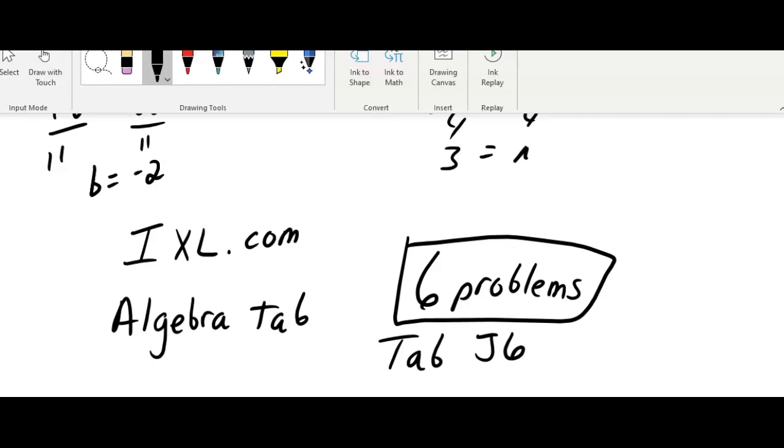I think by the time you're done, if I had to guess, you'll spend at least 10 to 15 minutes on IXL if you're putting in effort. So we'll set the minimum of 10 minutes. So if you have to copy down 6 problems, you have to write down the answers. You have to show every step. 6 problems will take you at least 10 minutes. Okay, and then upload that into the assignment tab. And that will be it for Thursday.